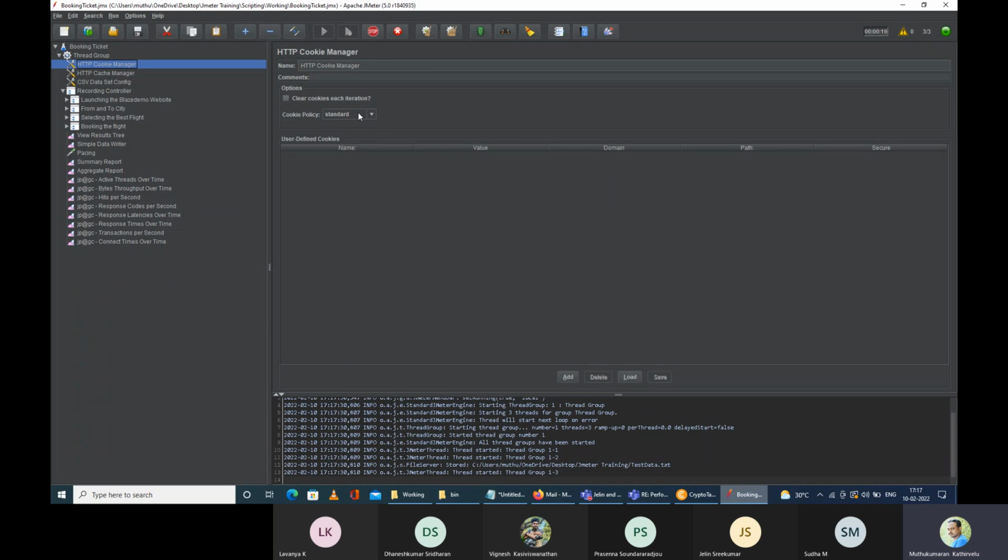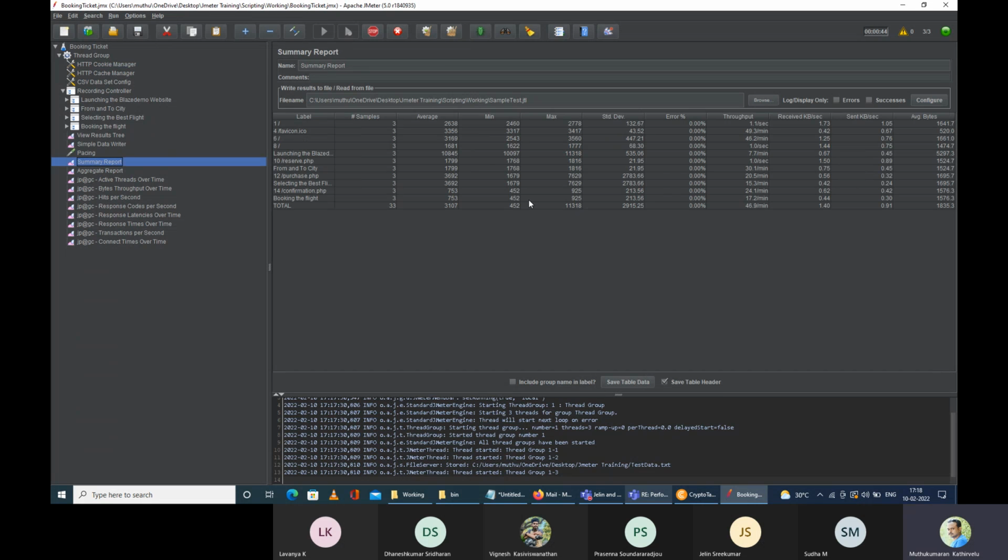I'm not sure why this standard cookie is not being accepted, or we can go with best match or compatibility. But in a realistic scenario, it should normally be enabled. But here for this sample application, I'm not sure, even if we enable it, it is not considering because of this HTTP call or something. It is throwing some error. I'll have to check on that. Yeah. Now you can see that you don't see any error.